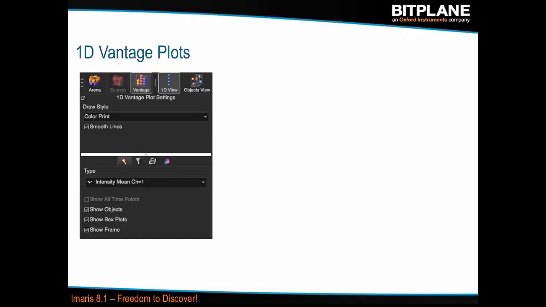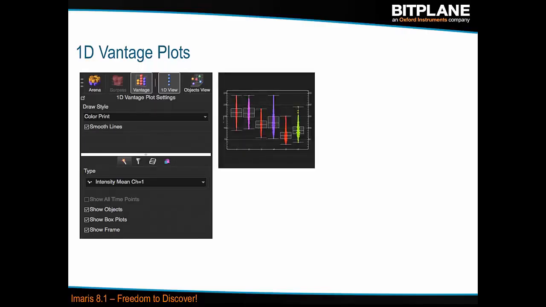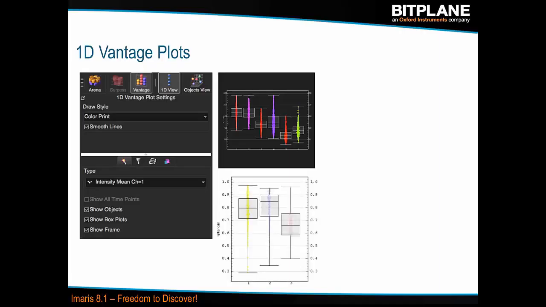You have 3 draw styles: the color print, which I'll show you in a moment, the black and white print, and the full color. And obviously, the print ones are easier for editors to accept because they're with fewer colors, so it's cheaper. But maybe some already like it like this. And then you have some options to show the object, show the box plots, and show the frame. It's very simple controls. And the type of plot you can get is like this. That's the one I showed you. And this is the color print. So it's with a white background and a little bit of color on the dots, which represent individual cells in this case.